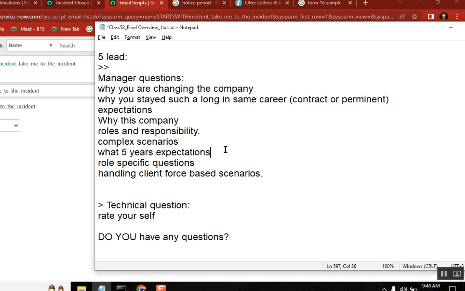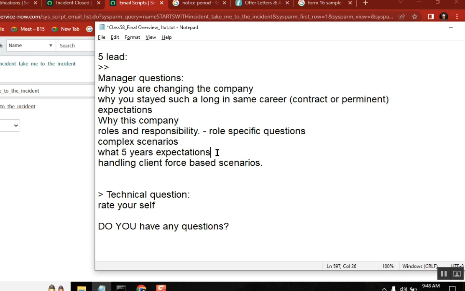Good. Role specific questions. I think this one is covered already, right? Here it's covered. Role specific questions, in the sense that you are going to be a developer.